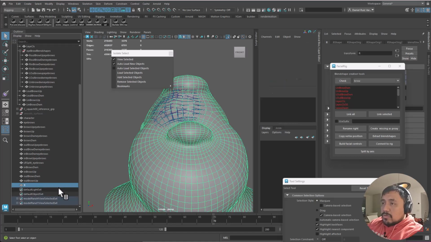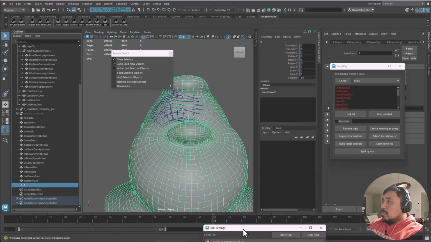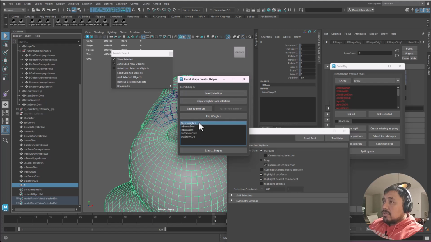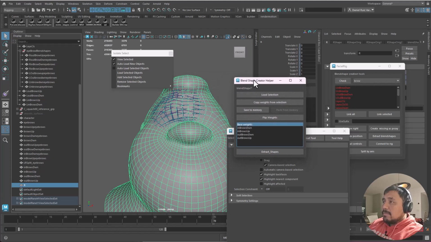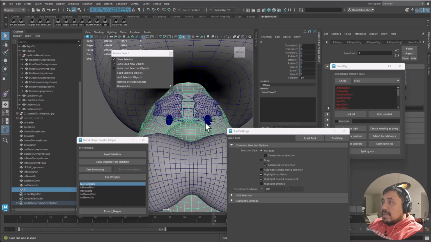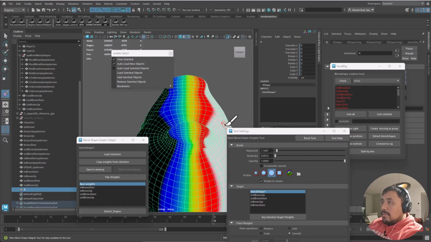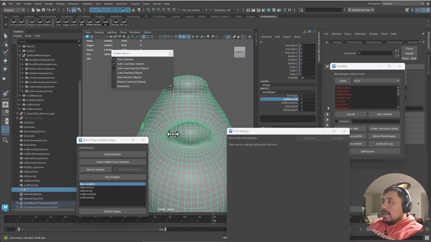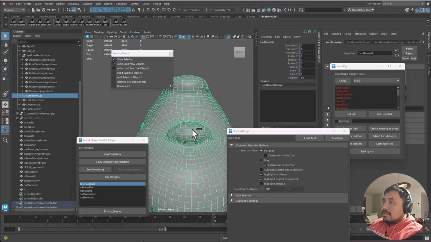So I'm just going to write right here. I'm going to select it. I'm going to load the blend shape split, load selection, and I'm going to flip the weights. And once I flip the weights, I'm pretty sure that now the side that's working is the opposite. Now is the one from the right. Oh, I made a mistake. This is the right. Yes, this is the right. And I name it left. So this one is going to be the right.